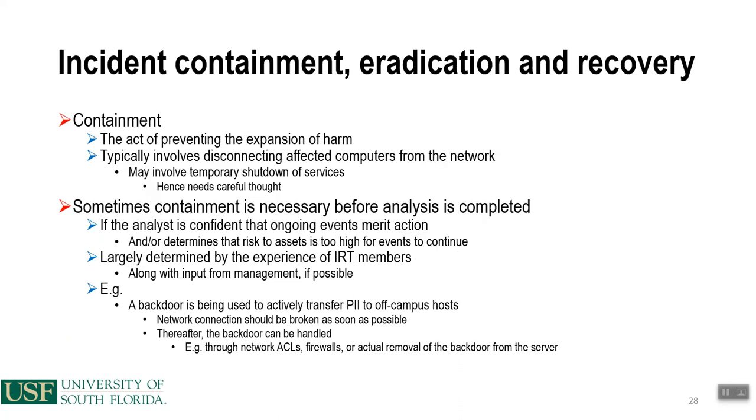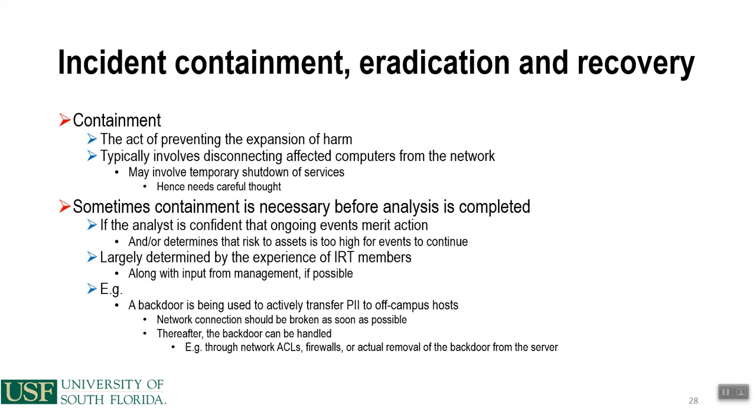And so after you've analyzed it, you want to make sure that you are containing, eradicating, and recovering from the incident accordingly. So containment is the act of preventing the expansion of harm. It typically involves disconnecting affected computers from the network. So there may be some temporary shutdown of services.